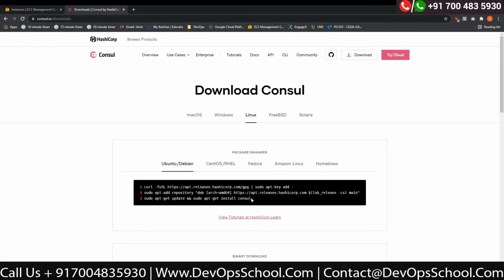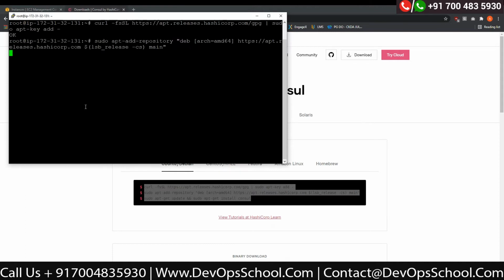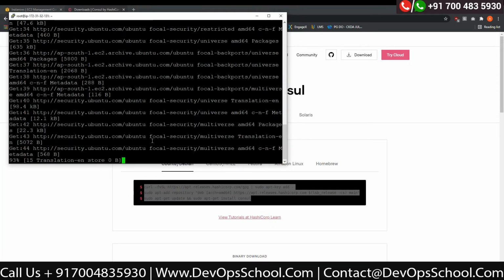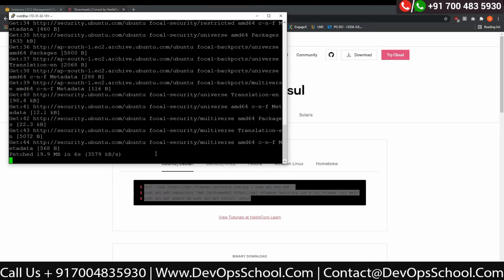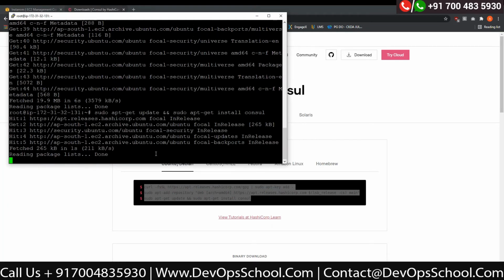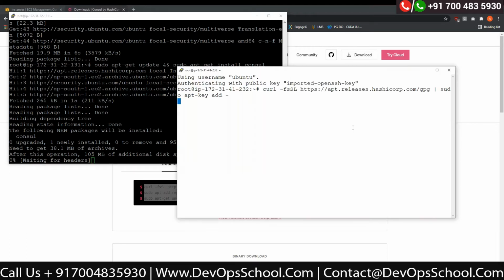That should be enough. All right, I'm going to copy these commands here and dump them on my master. All right, while this is happening on my client as well, I'll just dump these commands.